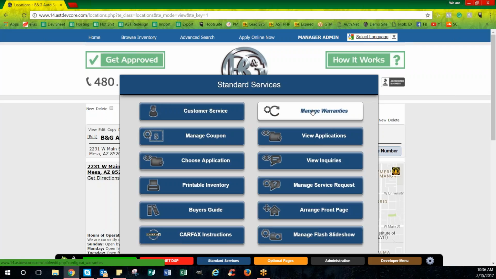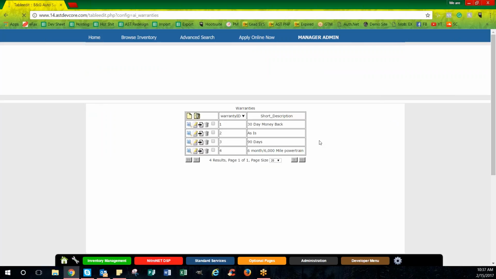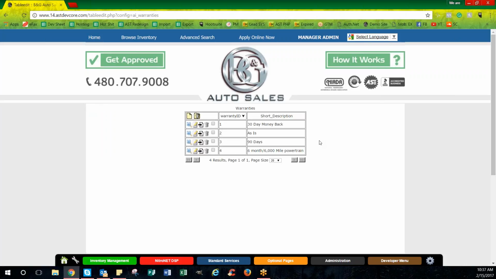Okay. The next section is the warranty section. We have some basic warranties available for your vehicles in this section that come stock. Above and beyond that, you can create your own custom warranties for your units. So if you have a 7-month, 7,000-mile powertrain warranty versus a 6,000, you can create a new warranty, or vice versa, delete ones, however the case may be. You have access to all that information here.